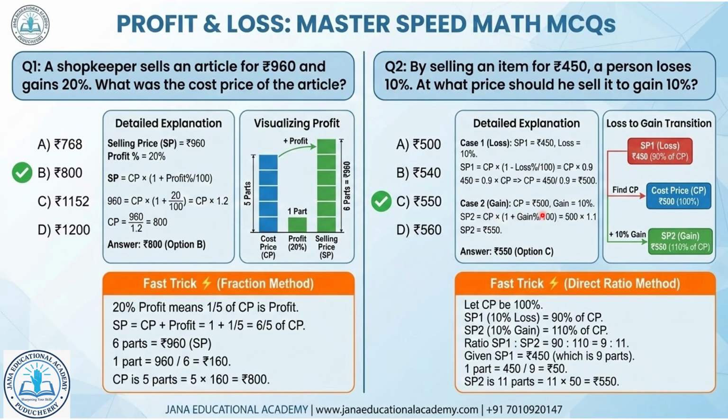If you get a gain of 10 percentage, we have to use the formula cost price into 1 plus gain. So it becomes 1.1. Similarly, when there is a loss it becomes 0.9. So 1.1, when we calculate that, it goes to 550. So to gain 10% profit he has to sell it for 550 rupees. Initially he is selling the 500 rupees article for 450 rupees. He lost 50 rupees, that is 10% loss. To make it 10% profit you have to sell it for 550 rupees. To keep it in mind, it's like a profit and loss problem.